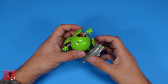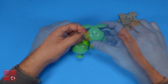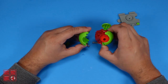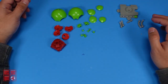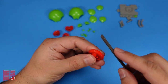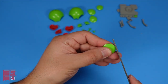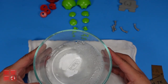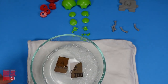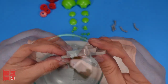First, I begin disassembling the Haro. Next, I start prepping the parts by removing and filing away the nubs. While filing off the nubs on the base, I accidentally marred the plastic pretty bad. I took the time to wet sand and polish the part using 5000 and 7000 grit sandpaper.